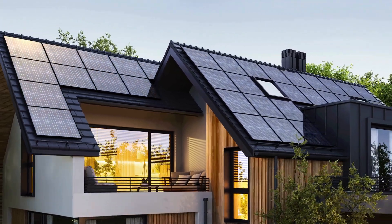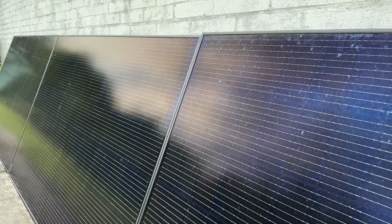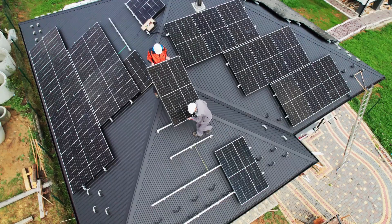What do solar panels cost currently? That's the most frequently asked question when it comes to solar panels, closely followed by which specific solar panel should I buy? And honestly, those are also the two most crucial questions when it comes to solar panels, because if both align perfectly, well then you've already done a lot right.